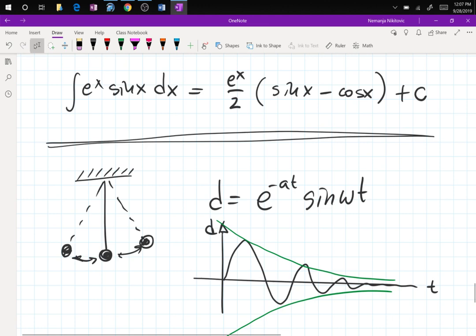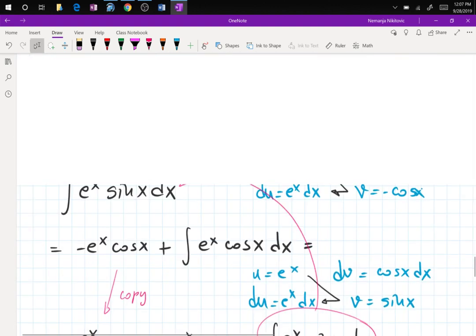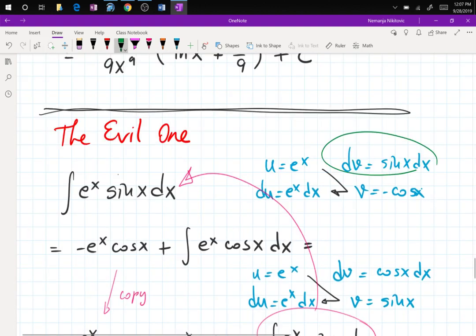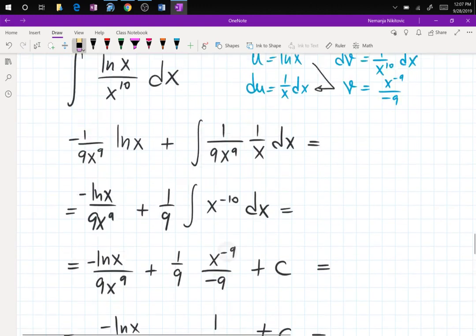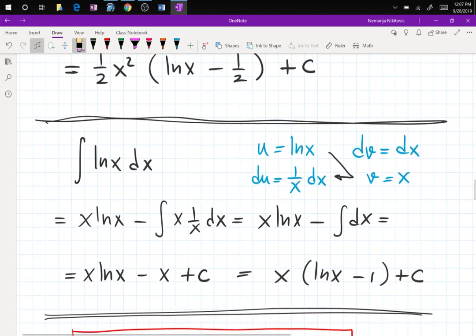So swap it out, and just remember that your dv part over here will always have at least dx in it. It doesn't have to have a function, right? We did that for the ln when we did, here it is, right? As you can see, dv only had dx, and that's okay. It doesn't have to have sine and other stuff in there. So dx is enough. Now, clearly, the derivative cannot be blank.